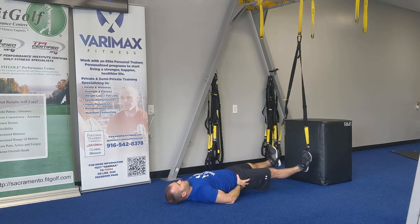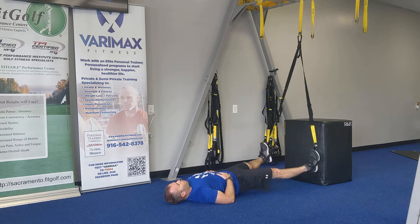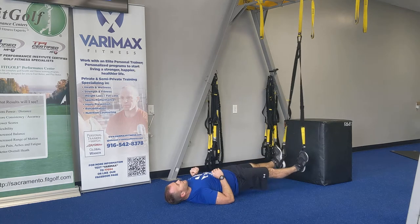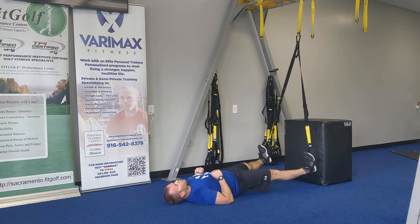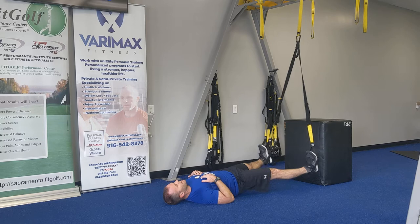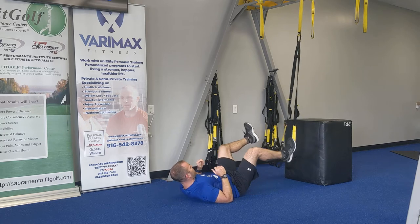Now you should feel this right around the hips, the glutes. My core is working, my glutes are holding me up, and those glute medius are starting to kick in, just like we normally would with band walks or clamshells. Last few seconds. And take a break.